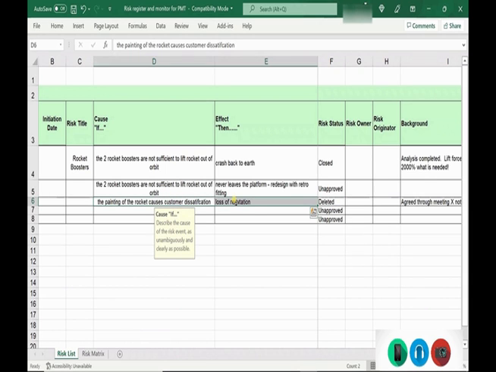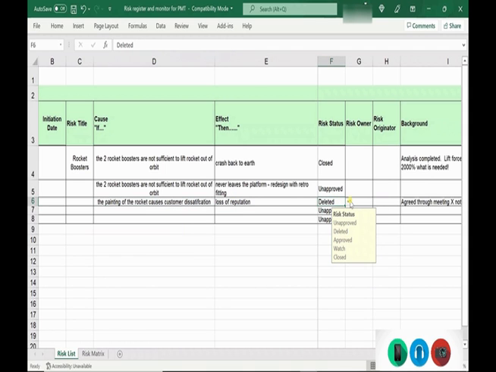So you might start looking with the customer and say, listen, this is how we're going to paint the rocket. What do you think? Do you like the look of it? Looks nice, doesn't it? We put a stripy star on it. Oh, stripy star. Anyway, yeah, we love that. It's great. Thanks very much. Close it, because it's not a risk anymore. Okay, so that's the difference.